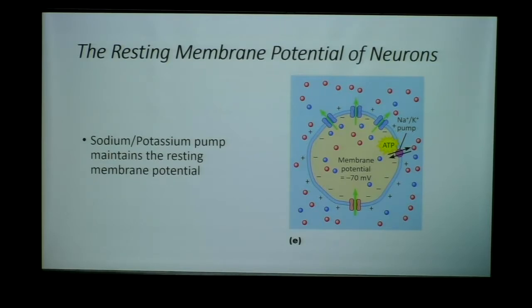And so how do we maintain it? So we've established it at -70. How do we prevent it from waxing and waning? How do we maintain the resting membrane potential? We spoke about two features on the cell. And again, I keep saying cell, but we're focused on a neuron here, not another cell. So we talked about two features on the membrane of a cell. Can anyone remember that we said help to maintain those relative ion concentrations?